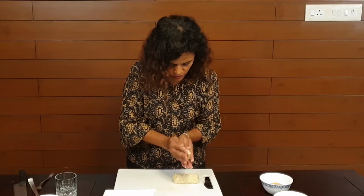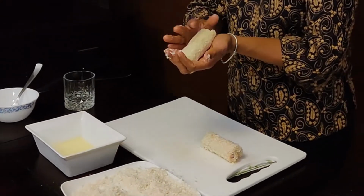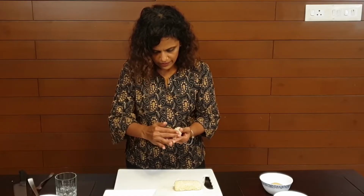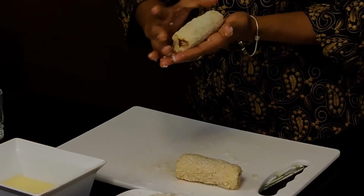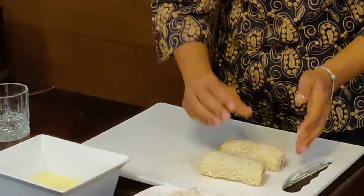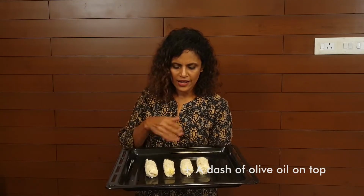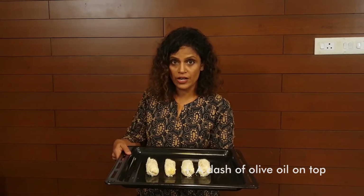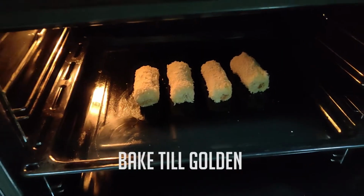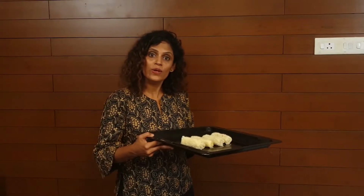And all you need to do is now just sing it a little lullaby. Press it from both ends. Shape it gently within the palms of your hands. We'll do this with all 4 sausage rolls. Well, here it is. The sausage rolls are done. I've lightly brushed a tray with butter and I put the rolls on that, and all that's left to do is to just bake it. And while that is happening, I'm going to play with my dogs, the 4-legged ones.